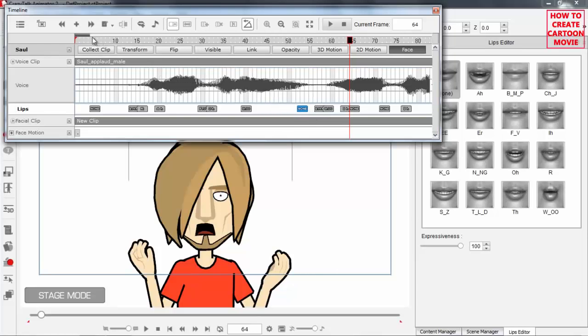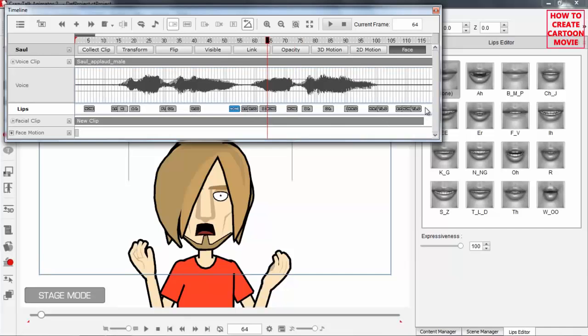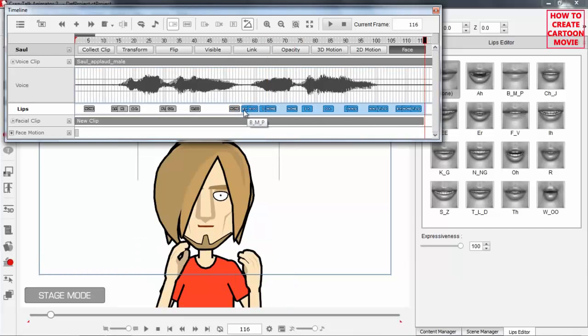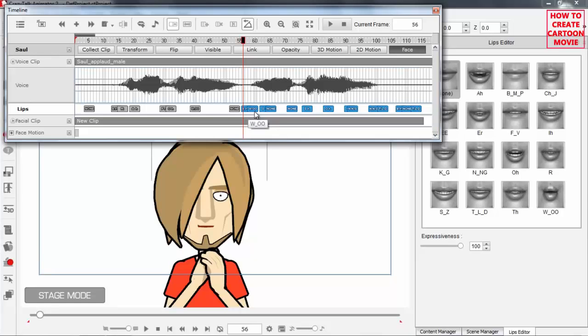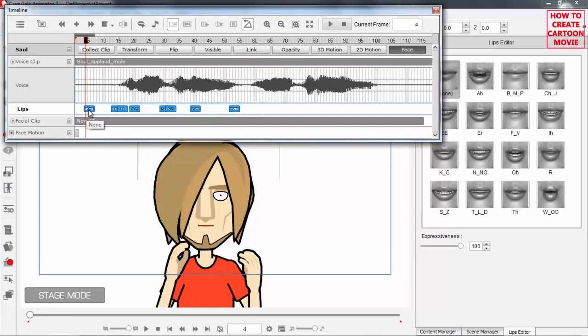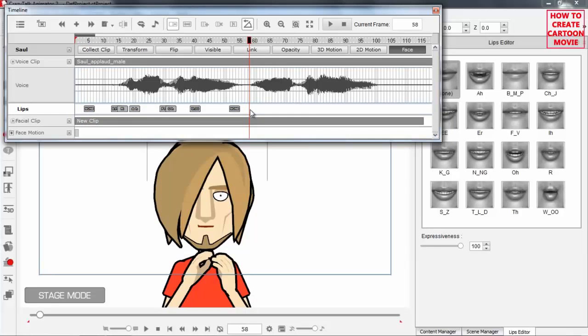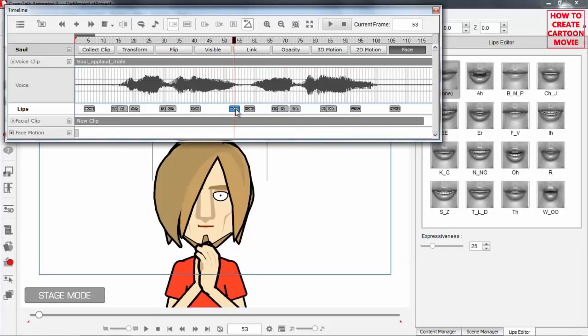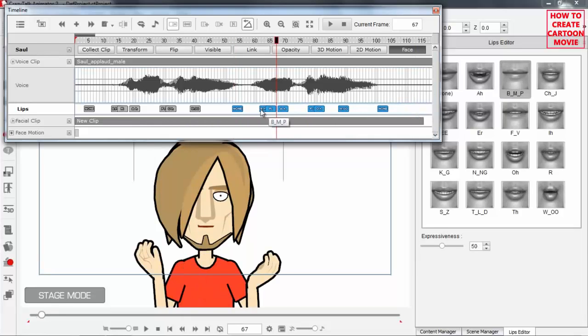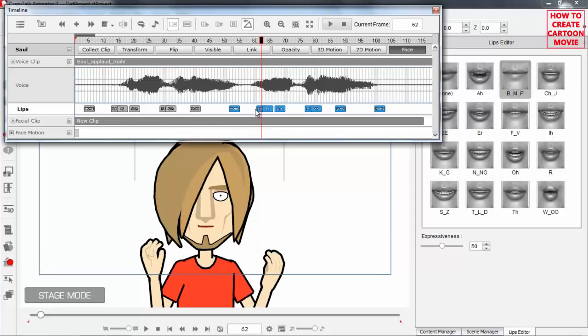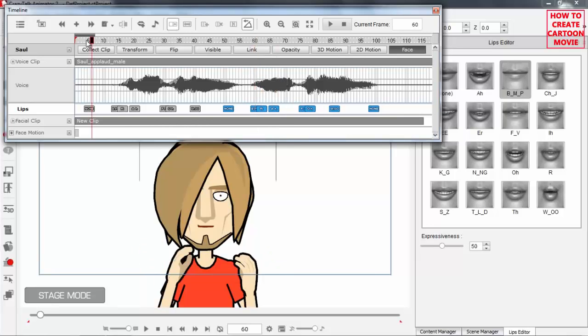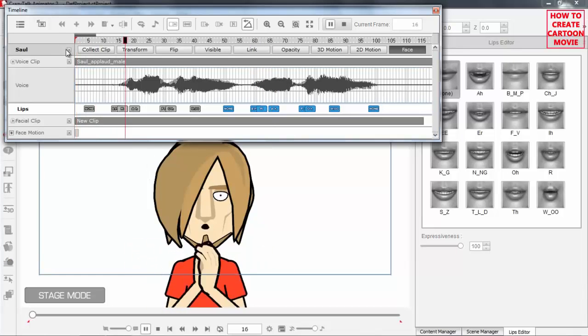Now what I can do is, since he's saying the same thing twice, I can just select all of these other keyframes, click and drag in that track, make sure they're all selected and just go ahead and delete those. And then I can click and drag in this area of the track, right click, copy, and then just go ahead and paste the same thing over here. We can just delete this one and maybe move these over, just so the B corresponds with the beginning of the second bravo there, maybe even a little bit before. Let's take a look at this one here.